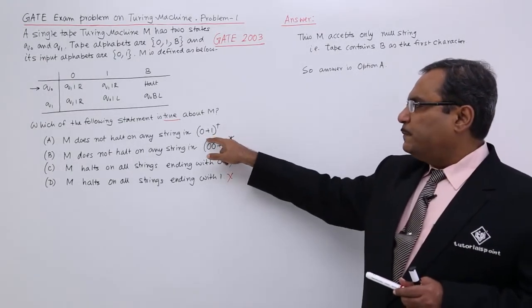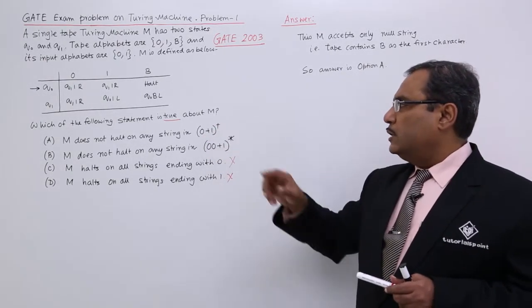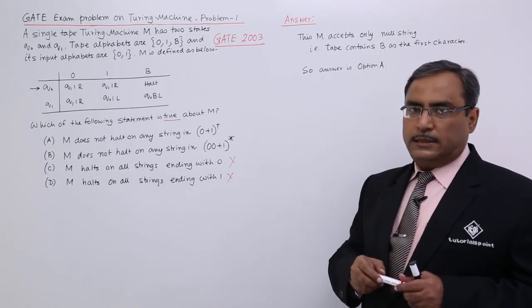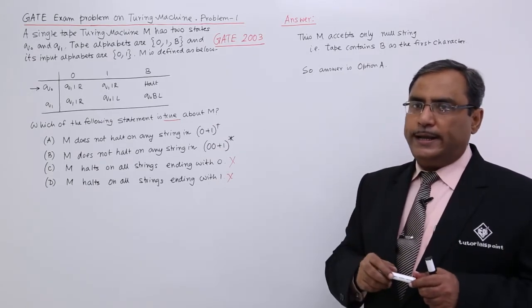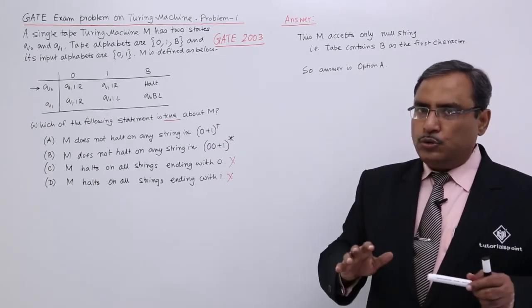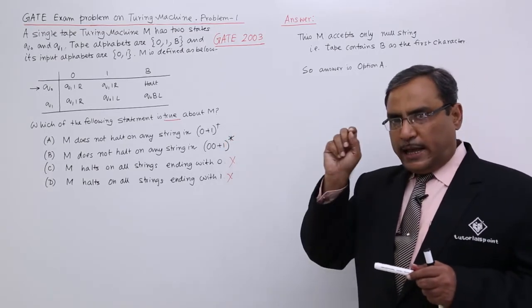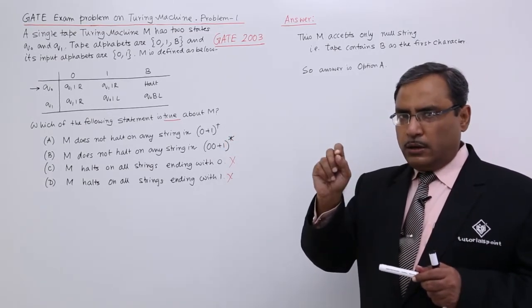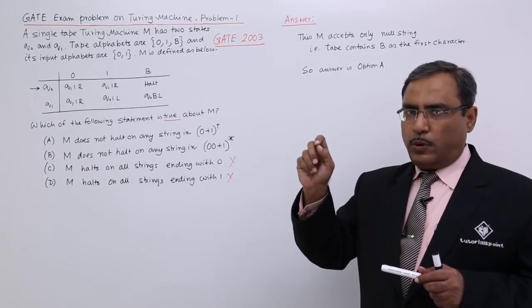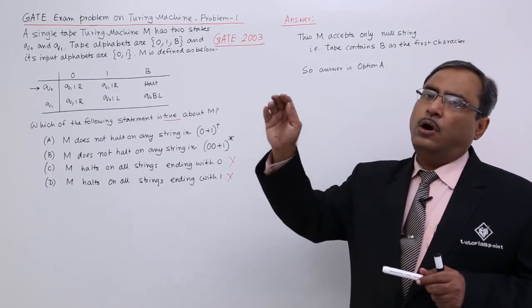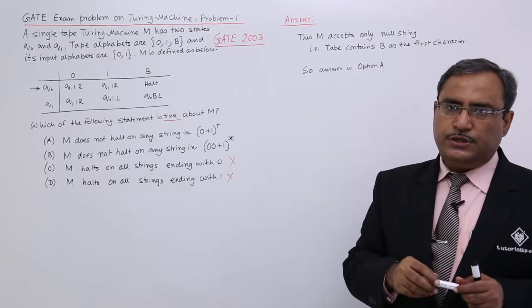This particular 0 plus 1 whole plus, it cannot produce any kappa. It cannot produce any null because it is plus. So it can have 0 or 1 or 000, 101, 111, or other combinations of 0's and 1's.